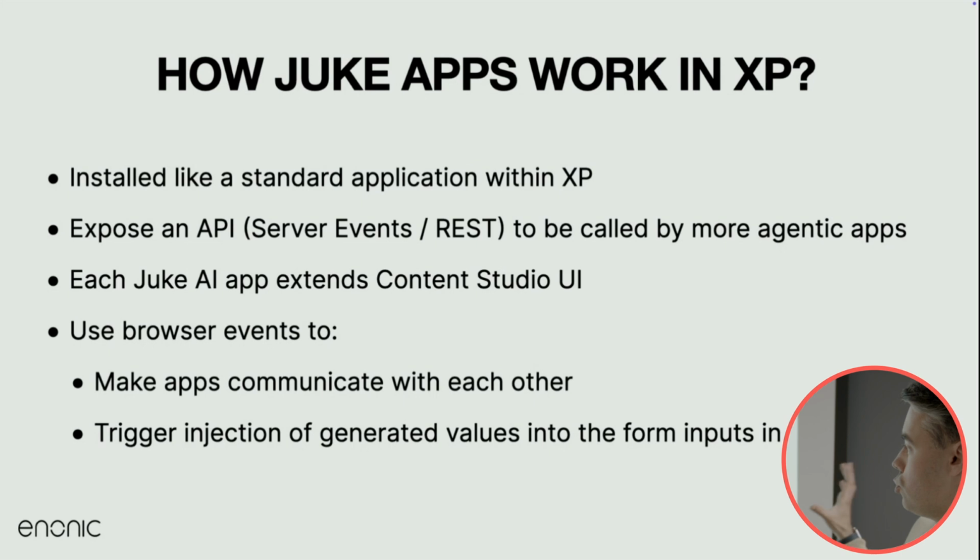And each Juke AI app extends Content Studio UI, at least for now. Content Studio actually injects part of the Juke code into its DOM structure. And it uses browser events to communicate between other applications and Content Studio itself. For example, to put the results into the fields on the page, or copy something, etc.